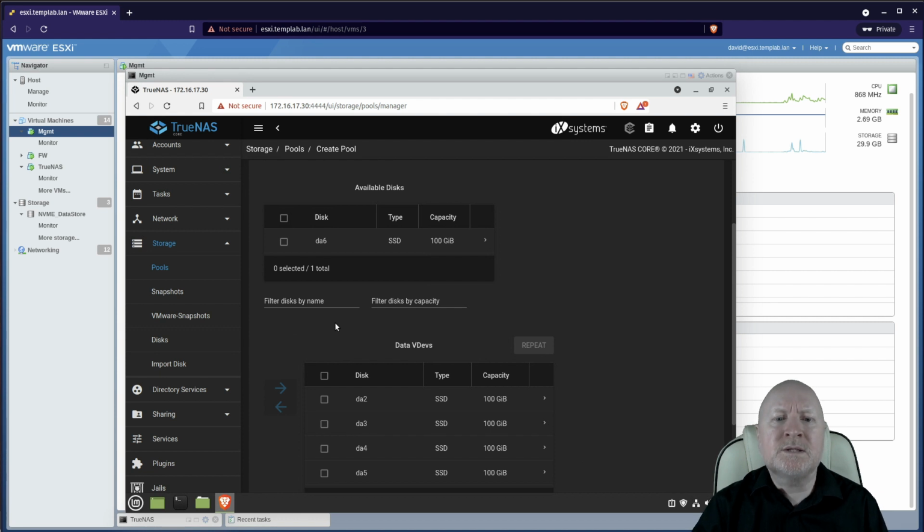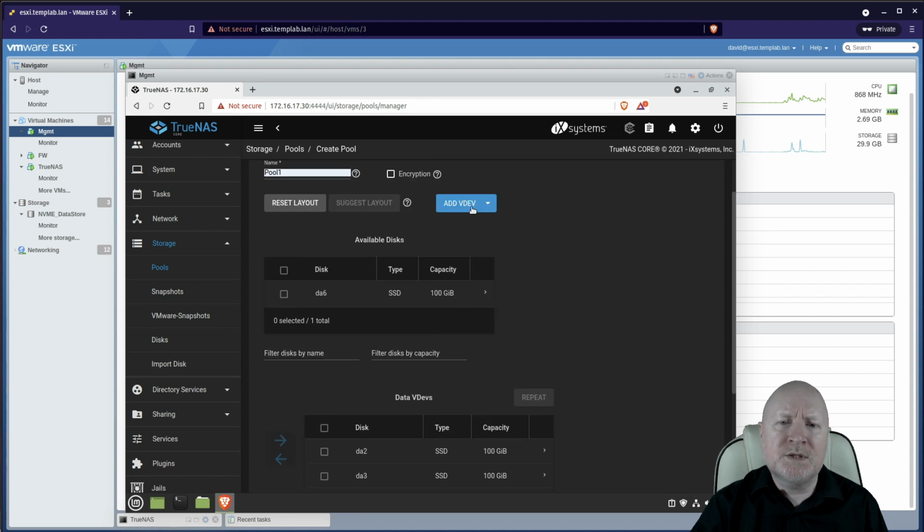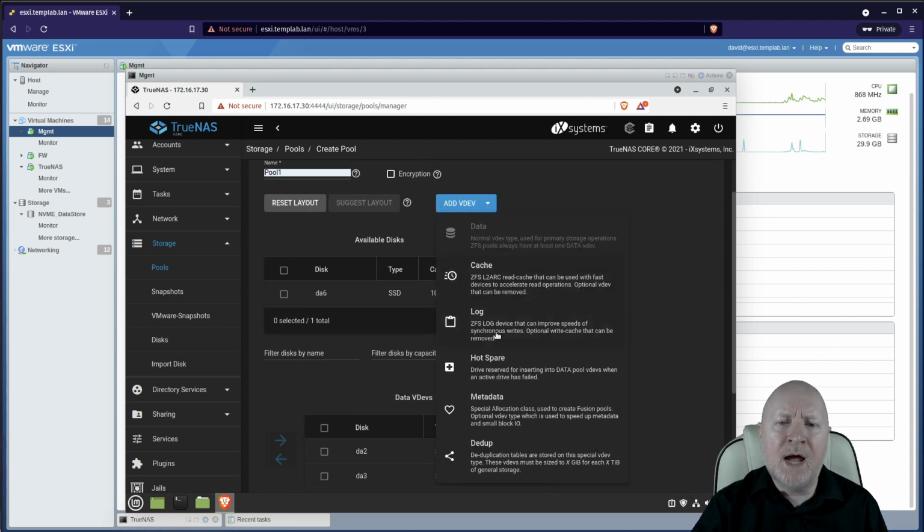There is a way to get around that, and one option is to create what's called a log drive. The idea is you've got a much quicker drive available, for example an NVMe drive. The NAS can write to that single drive, or you'd really want to have two, set up as a redundant pair in case you lose power.